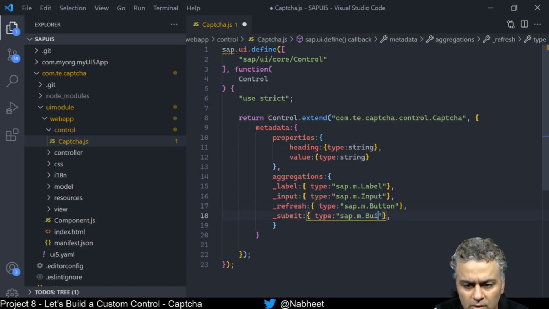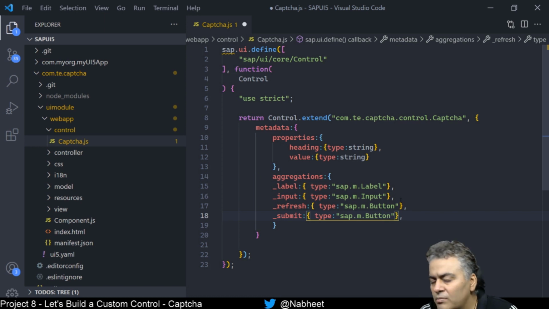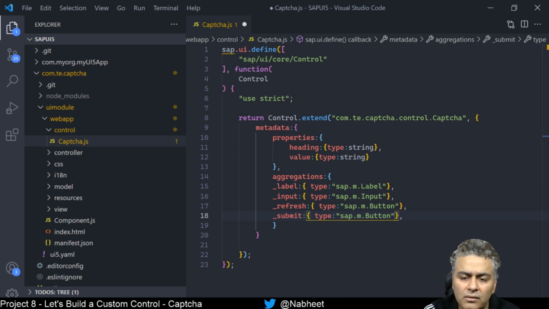Submit is also a button. I could have combined refresh and submit into one, but for the purpose of the demo and keeping things simple, I'm doing this. Towards the end we will see how to make it one aggregation using multiple elements.